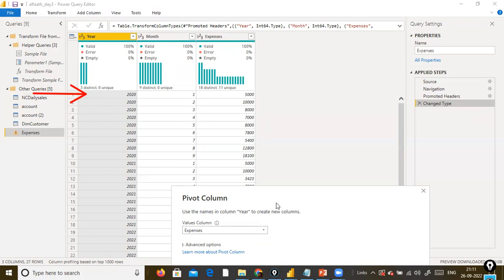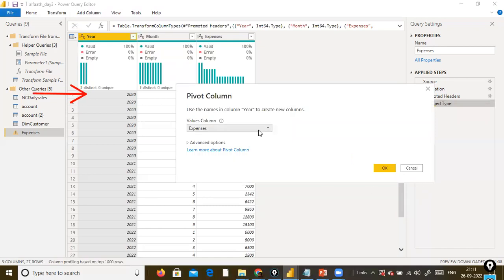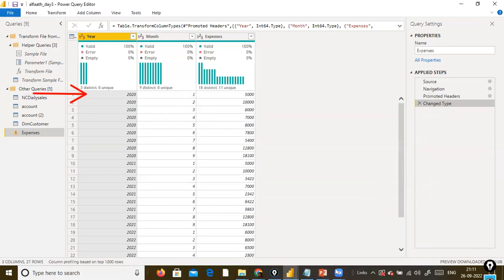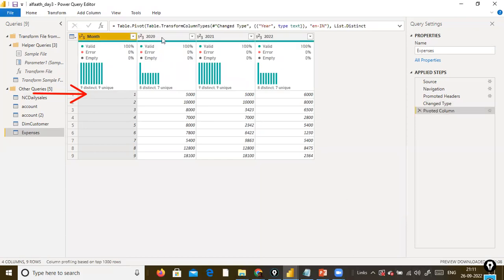Hence, you don't have to scroll down when you do pivoting, right? So in this case, that is one of the advantages. Here I selected expenses. When I click on OK, you can see, a very compact thing. After reshaping this by doing pivoting, it is pretty simple to interpret. So all the 9 months are there, and the year is there. With this, you can understand quickly in 2020 how much, and you don't have to scroll down, right? Everything is available in a compact shape.